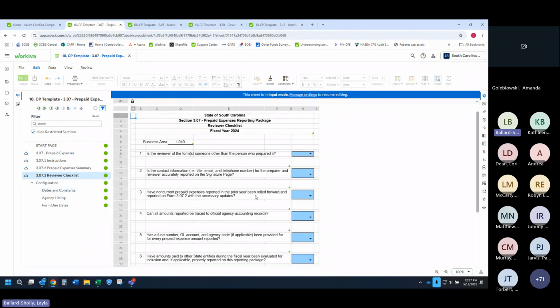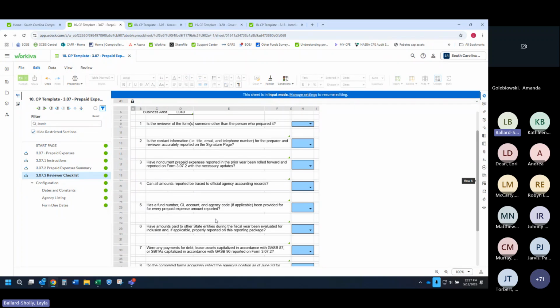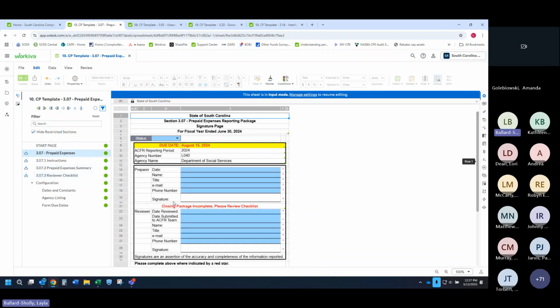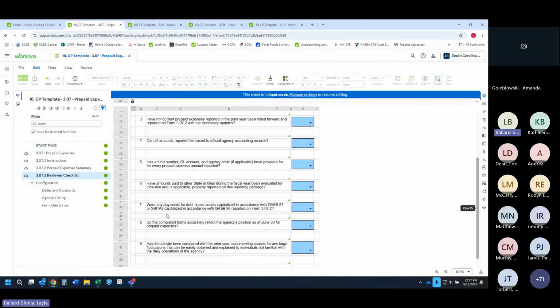I think this is a good example of a reviewer checklist where, for one of the questions, the response that's going to get rid of the error needs to be a no, and that's number 7. If there were any payments for debt, lease assets capitalized in accordance with GASB 87, or subscription assets capitalized in accordance with GASB 96, reported on Form 3.07.2, you put yes, that's an error, and you just get those off.